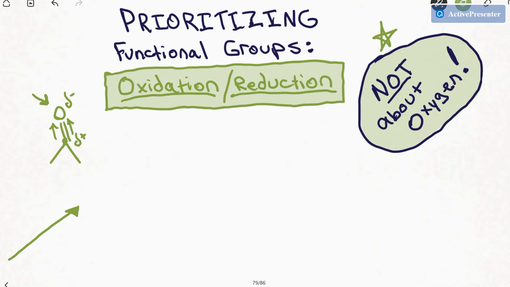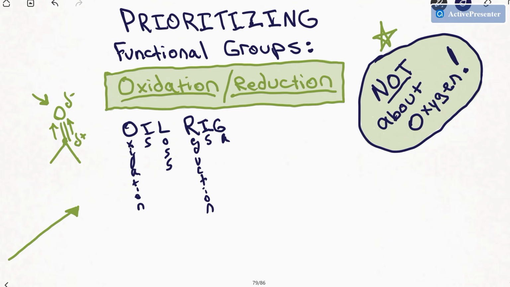So if you remember the saying OIL RIG, you can remember which is which, because oxidation is loss, reduction is gain. And I know that sounds counterintuitive, right? If it's reduction, shouldn't that mean it's reduced so it loses electrons? No, because it's gaining electrons. The reason why it's reduced is because it becomes more negative. So that means its charge is reduced to a more negative electronegativity. And so that's why it's called reduction.